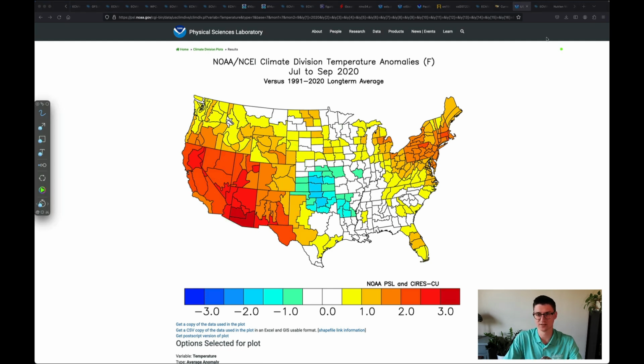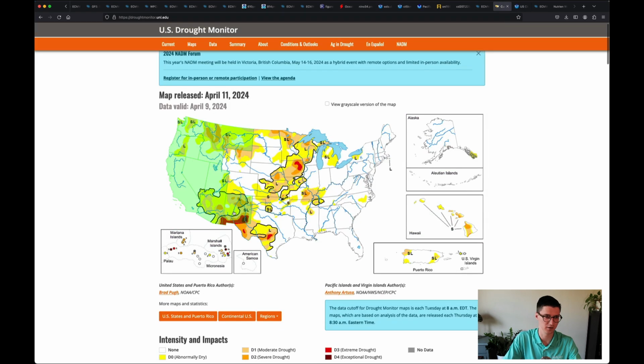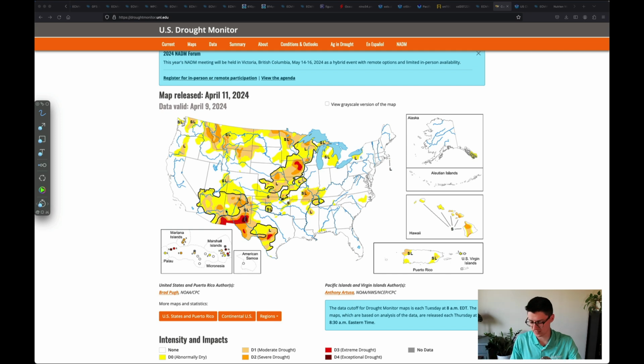And one reason I keep saying the Four Corners is an area of concern is if you just look at the drought monitor here, valid as of April 11th last week, you can see the Four Corners area already dealing with some drought development here in mid-April. So drought, it's sticky, it's sneaky. Where it persists now is a concern for later. So areas where it's already kind of entrenched, we could expect further development in a lot of cases. And that kind of is lining up with that seasonal forecast we just saw from the ECMWF.